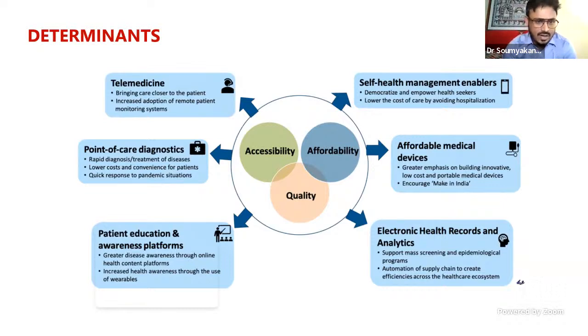If you think of telemedicine, it should be accessible at an affordable rate. Point of care diagnostics should give data in a very short amount of time. It should have low cost. The strips or the consumables that are used should be at minimum cost, and economy of scale has to be there. Patients also should get educated on this platform in their vernacular. They should be taught how to use all these things in a very efficient way.